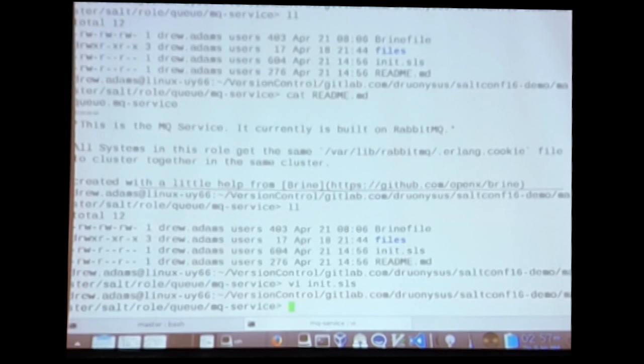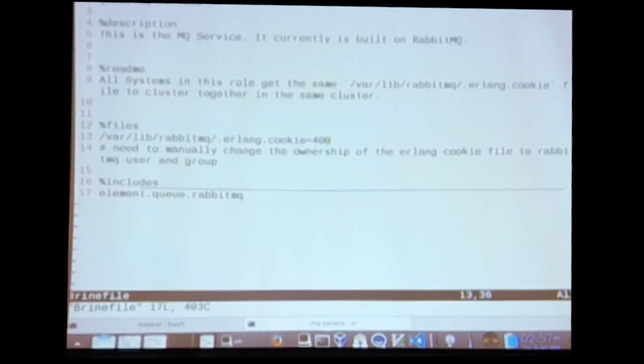Now, if we take a look at the Brine file, I made myself some notes. You'll see there is a comment in here. Brine does right now cover, we can use some comments. Now, I do want to just let you guys know, Brine is not a fully fleshed out tool. After we had that initial conversation of how we wanted to help people get started with Salt and get them pointed in the right direction, we came up with the idea of having a tool. We sat down, 2 hours, we banged out a very minimal set of functionality that did files, packages, services, and that was really it.